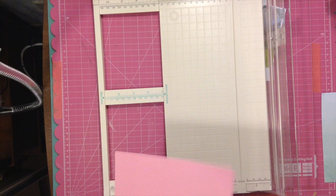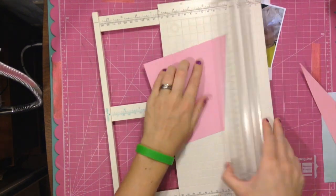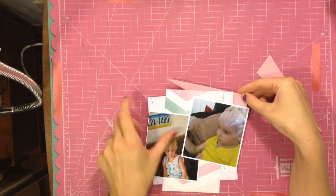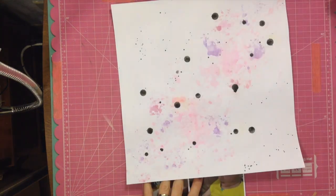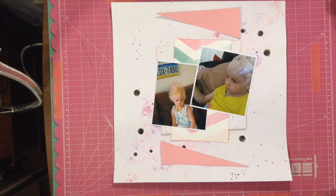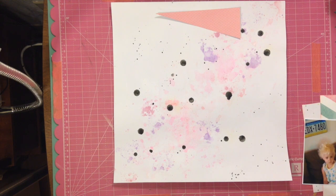And so I want to use that for a layer, and I have this pink paisley paper from the Citrus Bliss, and I think that goes really well with some of the pinks in the Dear Lizzie collection. So pretty much I'm using the Dear Lizzie, and a little bit of that Citrus Bliss. At first I'm thinking, hey, I'll use some corner triangles and make this like a long block that's kind of open, so it'll feel really nice and open.